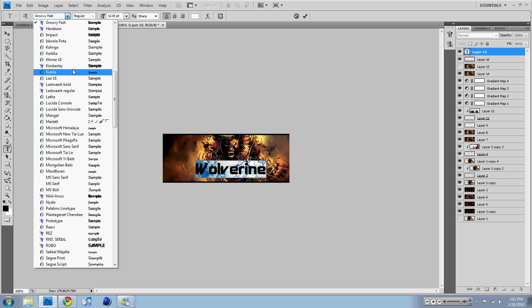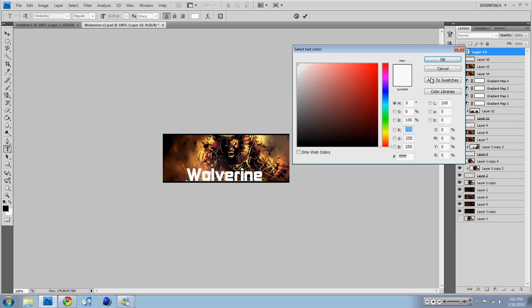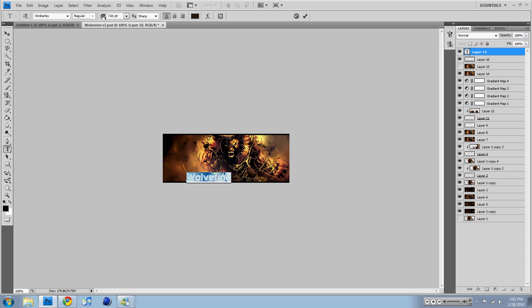That's a lot better. But it's too big, and the color is not good. So for color selection, you're going to choose some colors from the background. Let's say if I choose that, but make it darker. Around there. And then shrink the size. Placement goes with whatever can fit around your signature, such as this.